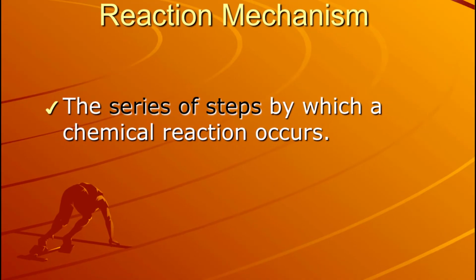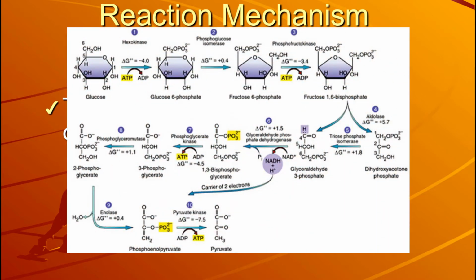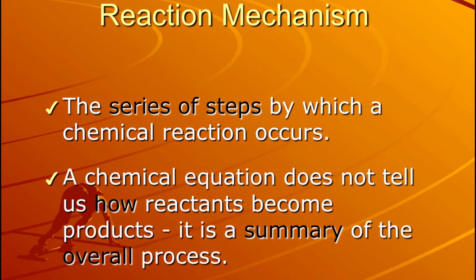When you look at a chemical reaction, it doesn't just happen. You don't just combine X and Y and poof, it makes Z. It's all about making particles collide, and then those particles collide with other particles. It's actually a multi-step process. When you look at a chemical reaction, you're only seeing part of the picture. You're seeing the overall process, not all the steps that went into it.